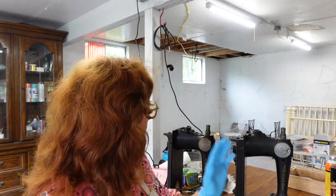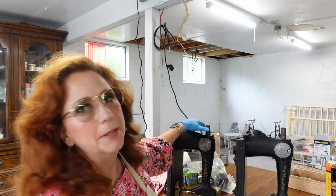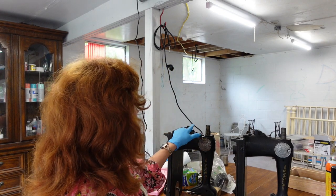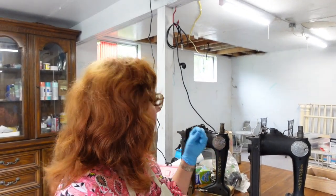And so I got my first machine up here and I got started with it, and it's very bad in the electric. I don't know what happened to this machine. I guess something must have gotten poured on it. My husband said, well, diesel fuel or something can do that. But basically, all of the rubber around all of the wiring melted into a tarry goo.